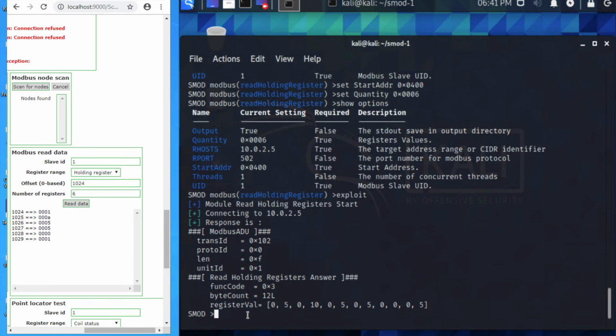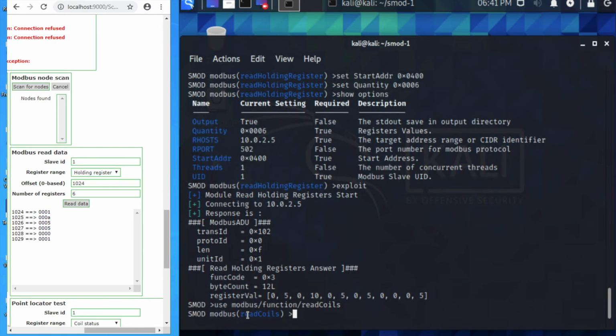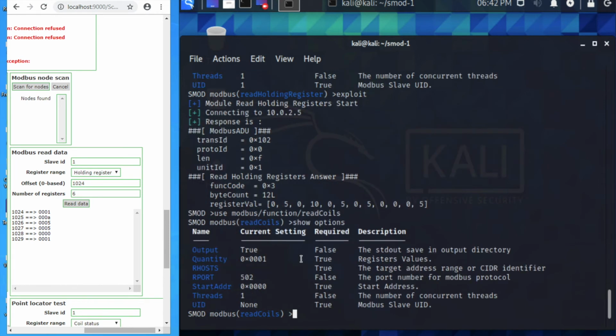So now, what if we could read what each coil was valued at? So if we use modbus slash function slash read coils, and show options, here we can see what we need.